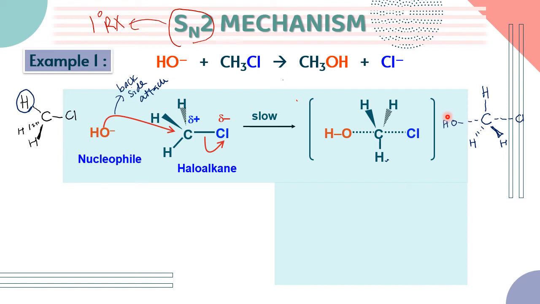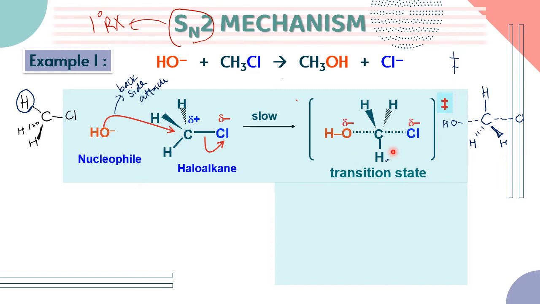Dan untuk menunjukkan yang dia adalah transition state, dia mesti ada bracket dekat sini. So you need to show the square bracket. So mesti lukis square bracket dan awak kena tunjukkan tanda ni. Meaning kalau dekat gambar yang saya lukis ni, you need to have your square bracket, and then mesti ada tanda transition state. Kalau nak lukis tanda transition state tu macam ni lah, 1, 2, 3. Wajib ada, to show that you have over here a transition state.